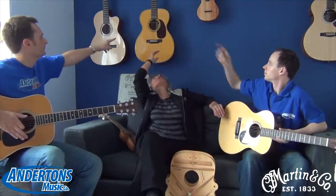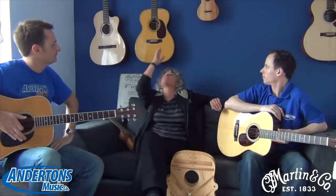So the OM, which you were saying earlier, sometimes you see the model number as 00 or OM. That's basically that size, is it? The 00, and by the way, for anybody who has some confusion about letters and numbers, the letter that is the first thing you hear stands for the size. D is always dreadnought, OM is the orchestra model. A 00, for example, there's Eric Clapton right above my head, not him himself, but his model. Although he was in the store recently.